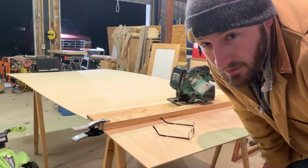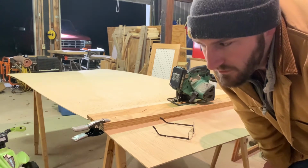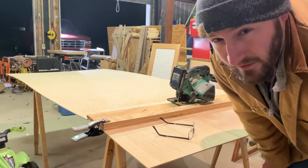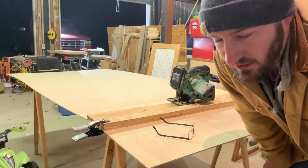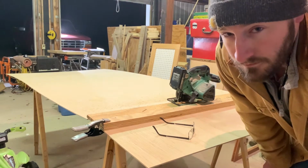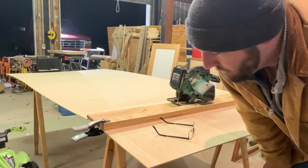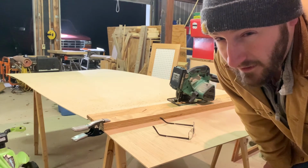I've all but given up hope on this little cordless circular saw. It just doesn't have the power. The batteries don't work with it. They don't last very long. And I thought, surely, if it'll cut anything, it'll cut this plywood. It won't. I'm going to limp through this cut with this battery and the other one I've got.